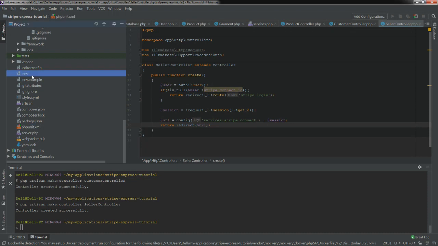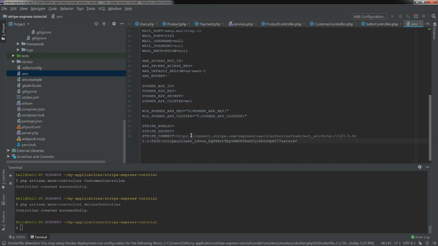Go to env, and we will submit this. So basically, here's the Stripe URL, and it has a get parameter saying our redirect URI to our website, which is what we inputted into our redirect URI from our connect settings, as well as our client ID, which identifies us with Stripe.